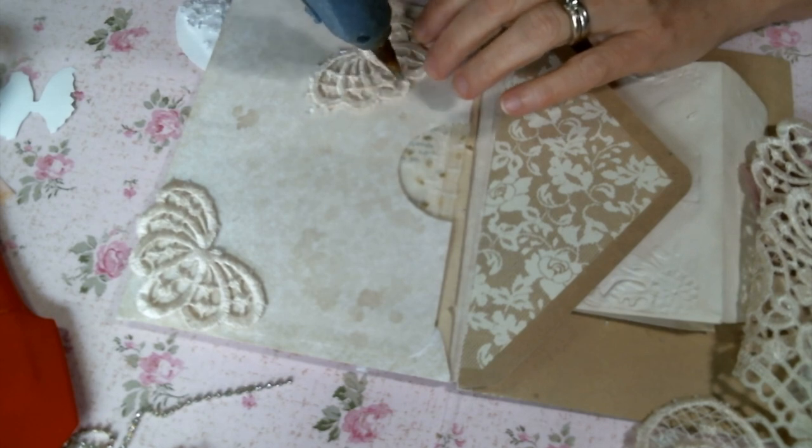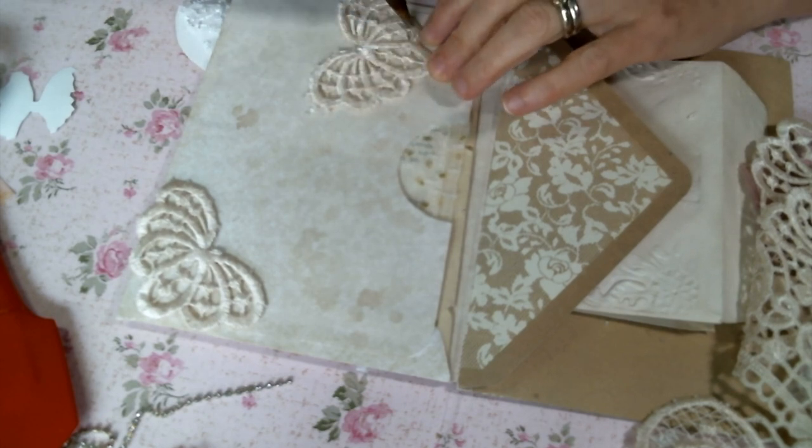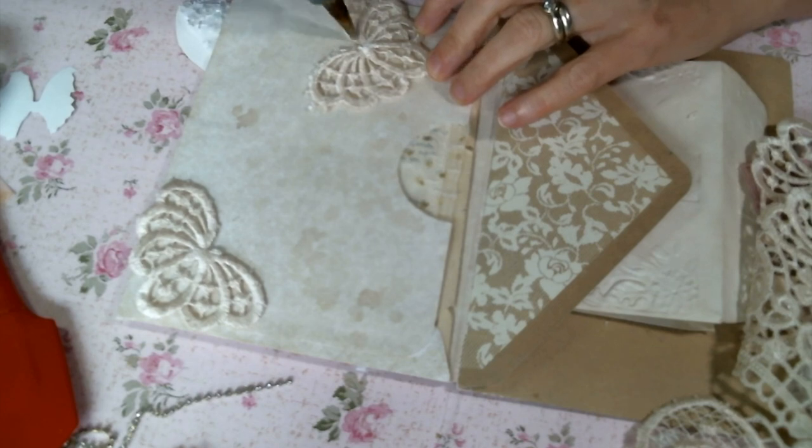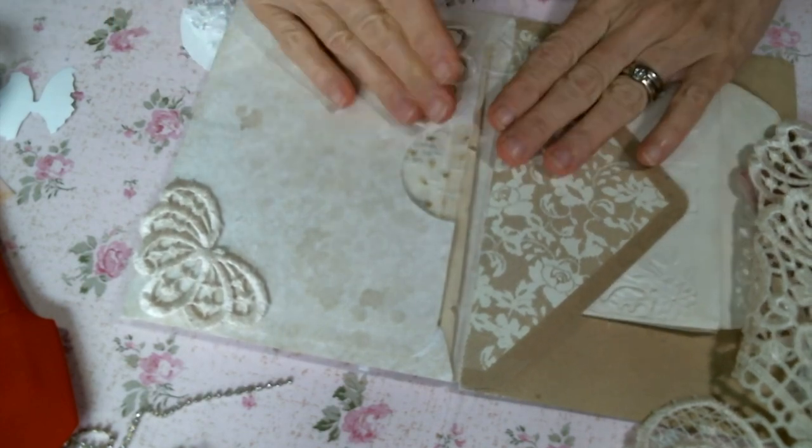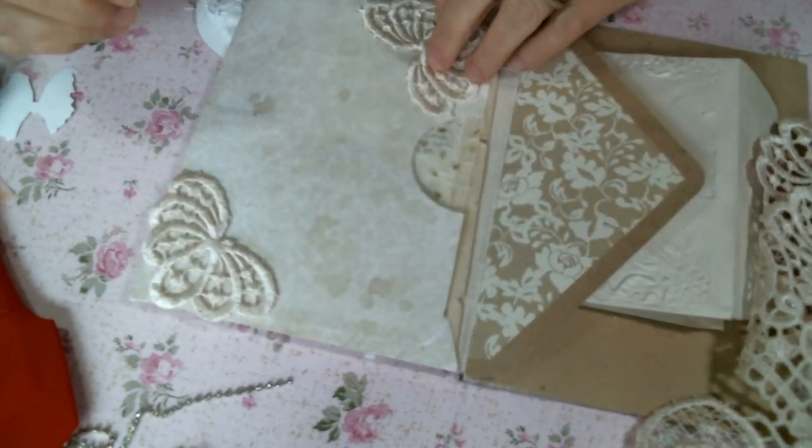So I'm just gonna hot glue these down. That's just the easiest for me because I like immediate hold. I mean, bless y'all who are using these liquid glues. That is just not my jam. Not at all.